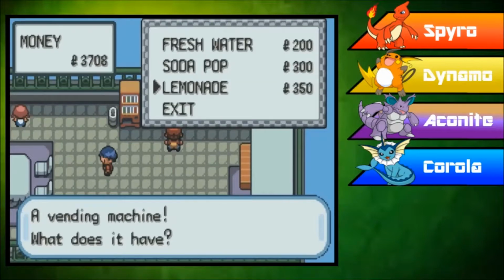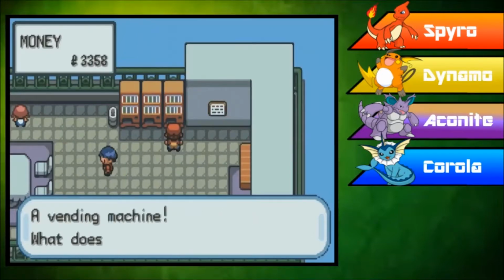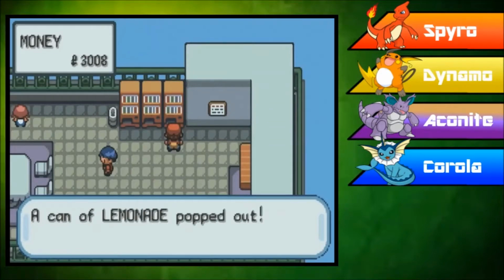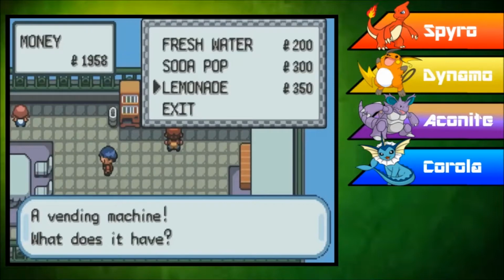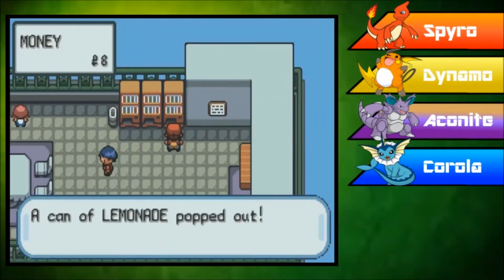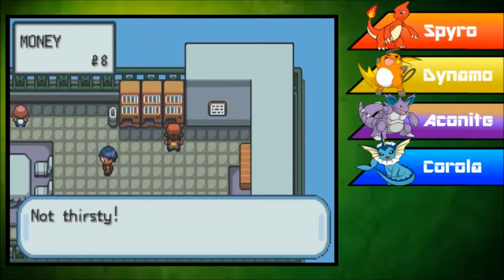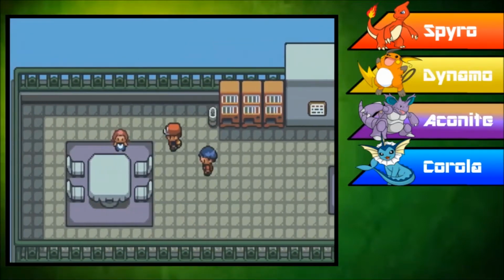The vending machines are actually really useful because they sell items such as fresh water, soda pops, and lemonades. These are basically like really good potions except for a lot cheaper. For example, a super potion only restores 50 hit points, and they're 700 Poke each. Lemonades restore 60 and only 350 Poke each, so yeah. I'm probably gonna just sit here and waste the rest of my money on buying lemonades, because I feel like this is totally worth it. So I'm just gonna cut ahead to when I have no money left, pretty much. Yeah. I think that says 8 Poke, so I am completely rich. Not thirsty, yeah, I won't be for a while.